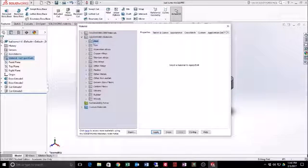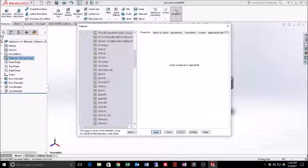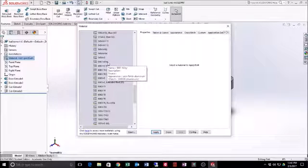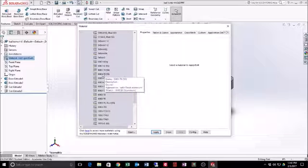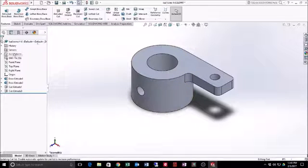We want to then not choose steel, come down to aluminum, find 6061, and they don't specify which one, so any of the 6061 will be acceptable, at least for our demonstration. I can tell you that the 6061 T6 is a very common aluminum alloy used in the industry. So I'm going to go ahead and choose that one, and then we click apply and close. Now, right there, it tells us what our material is.